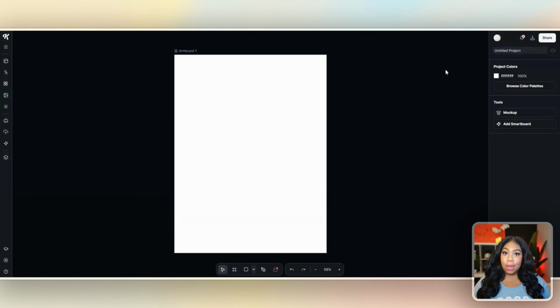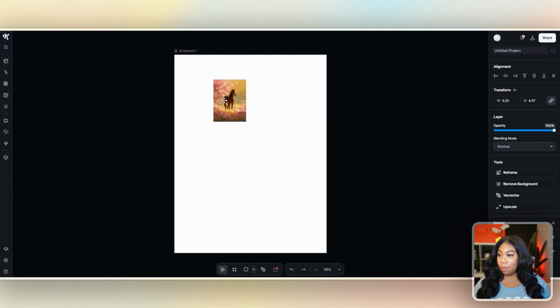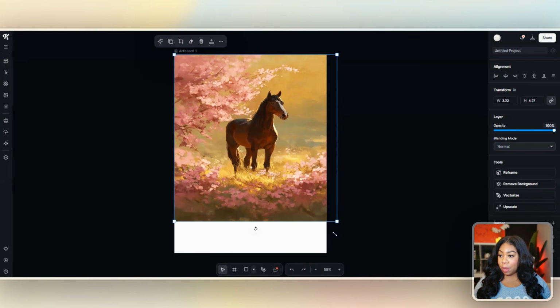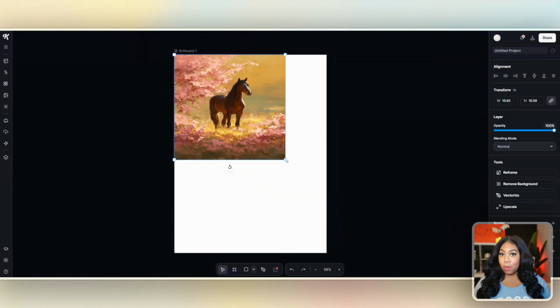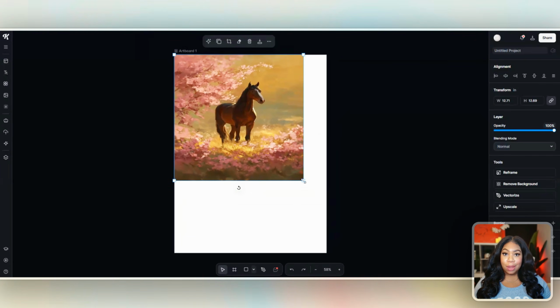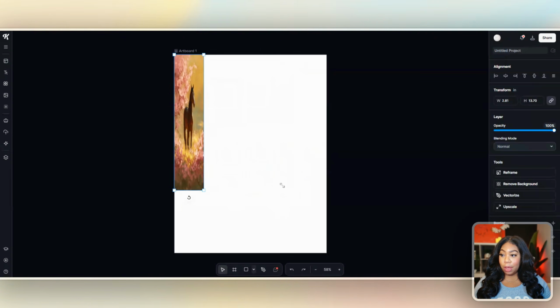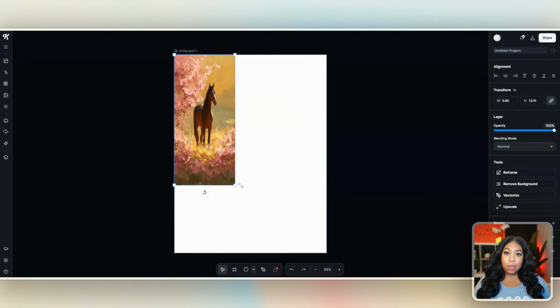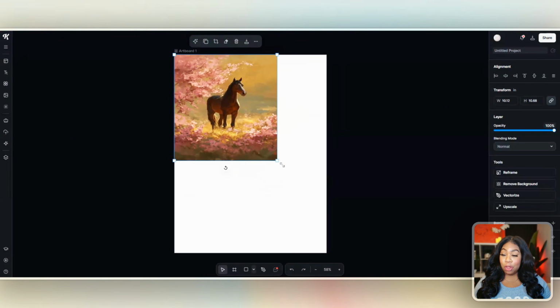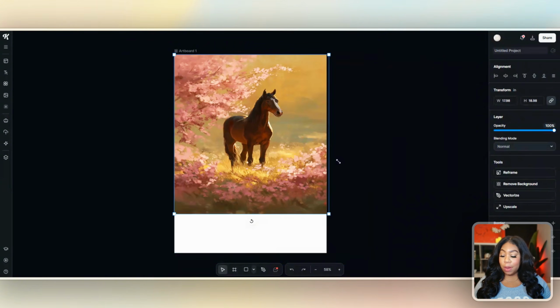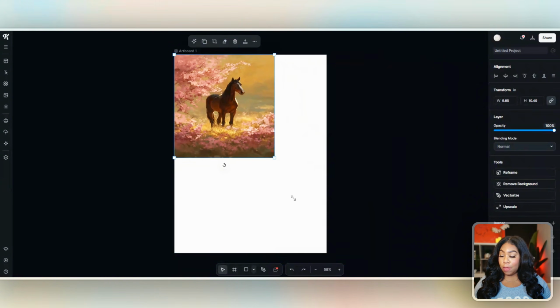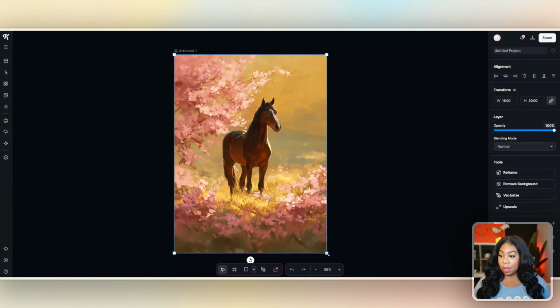And then I'm going to bring in the wall art that we'll be working with for today. Okay, and I went with one of the Midjourney wall art designs. I thought this one was really pretty. I liked how it looked. I've shared this before in other wall art tutorials, but when you're in Kittl and you need to resize your image, you want to hold down the shift button and then click and drag. That way you can manipulate your shape however you want and you won't lose any of your design. If I don't hold down shift and I just drag it out, then I lose my design. So make sure you're holding down shift, and then I'll make it fit the artboard exactly how I want it.